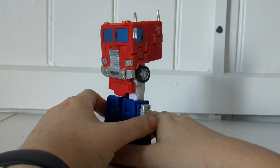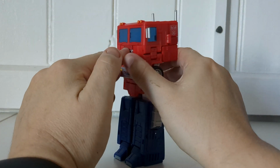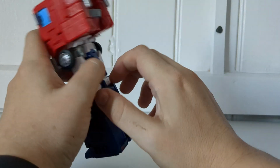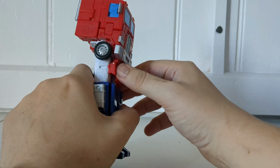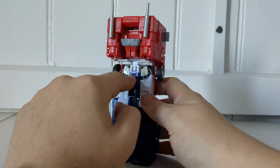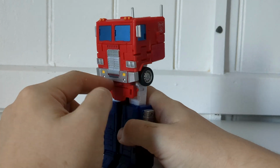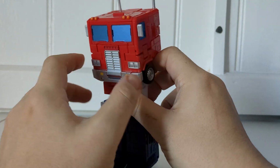Again, apologies. Trust me, this transformation is going a lot smoother than the other one yesterday. It was my first time trying to do it, and I had the instructions out and everything, and it still made no sense. I'd made the mistake of not turning the cab around, so the cab should be facing the front. That's my fault. So before you start clicking everything in place, just make sure that this part is at the back and that this part is at the front. And then as you can see, it now looks a lot more cohesive and in place.